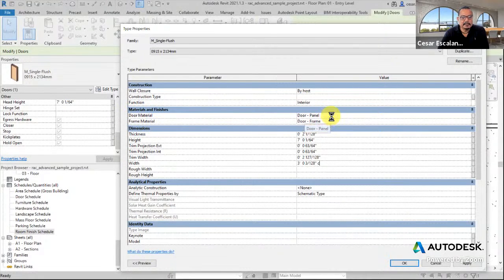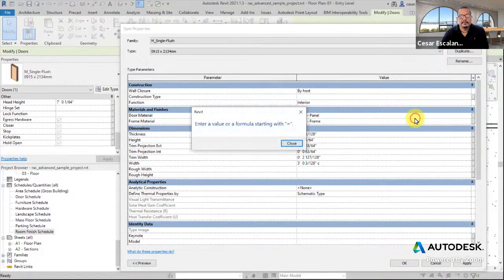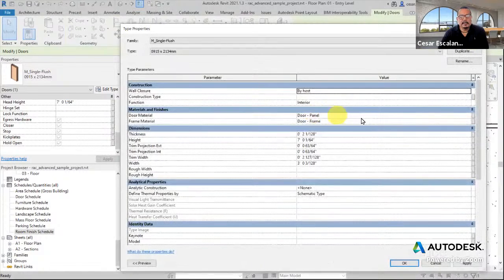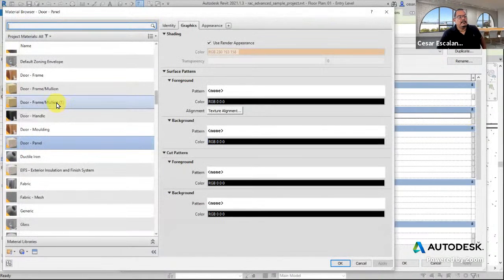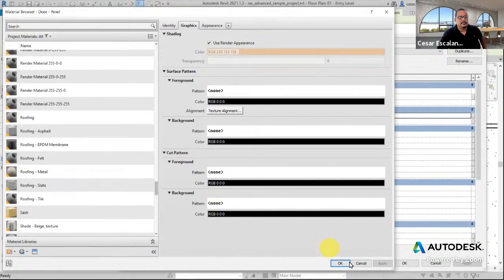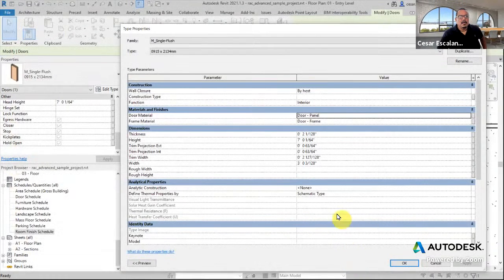When I hit this cell, you can launch the material library, and then you can pick a material from the material browser. And so the reporting cells of the parameters are built to display different types of information.